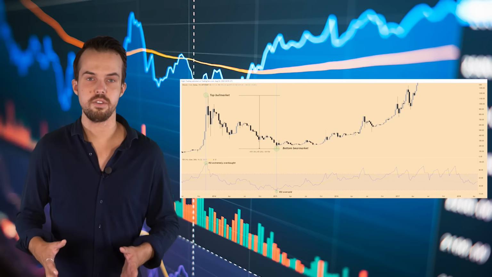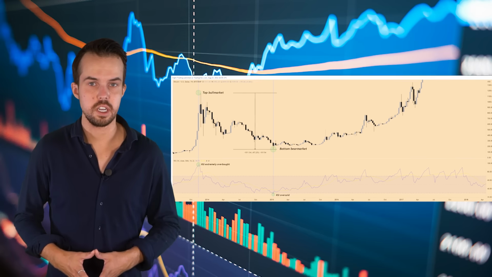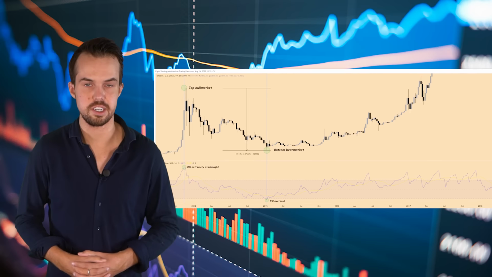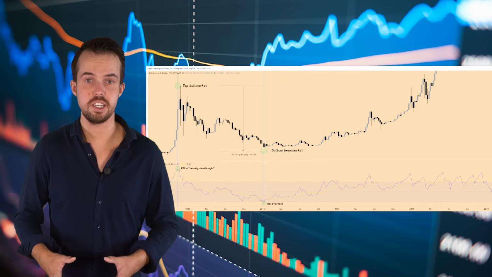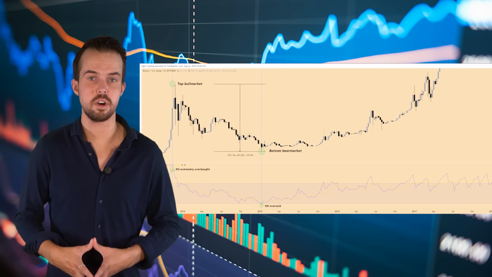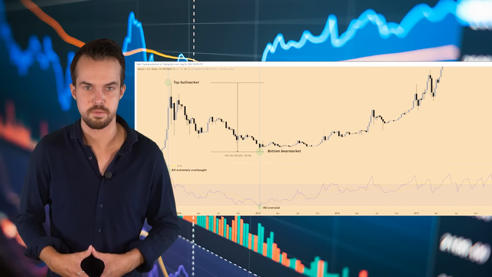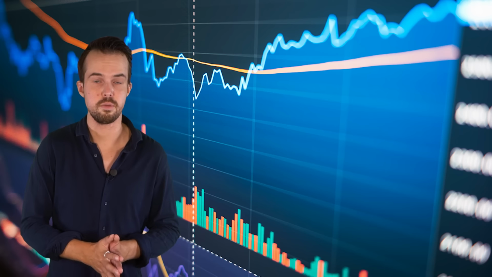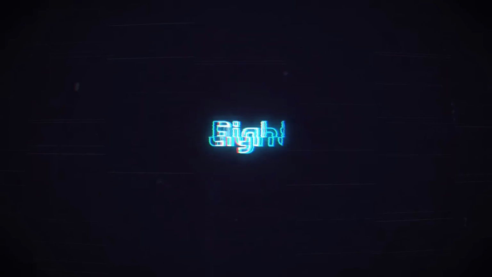As you can see very clearly in the example behind me, an oversold and overbought RSI indicate the moments when the market can start to reverse. In this case, it indicated the exact top of the bull market and bottom of the bear market. But beware, in say a strong uptrend, the RSI can be in overbought territory for months before it makes a reversal. It is a lagging indicator and thus can never be seen as leading.